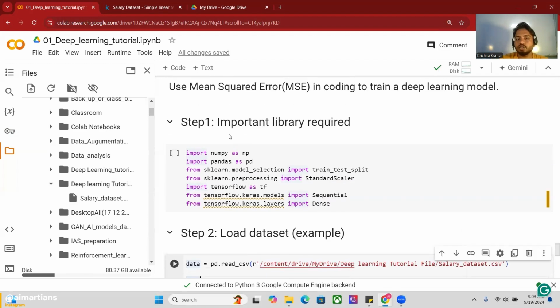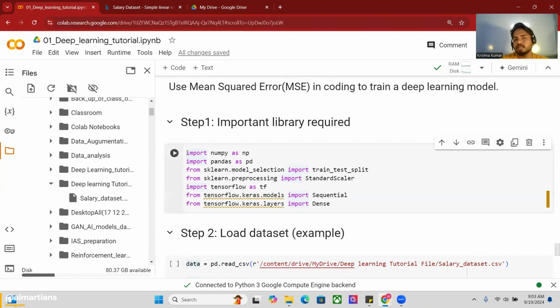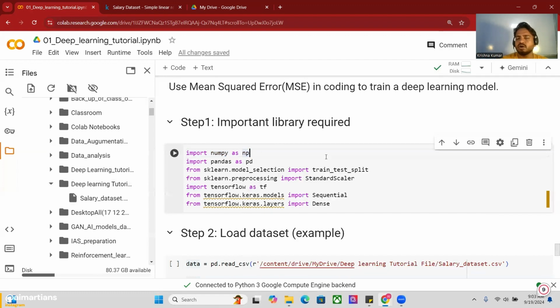These are the important libraries. So our coding starts from here. See, these are the important libraries which I have to use to train my model, to filter my model, to scale my data set. Everything is there. All the important libraries I have already mentioned here. So the first one is NumPy.